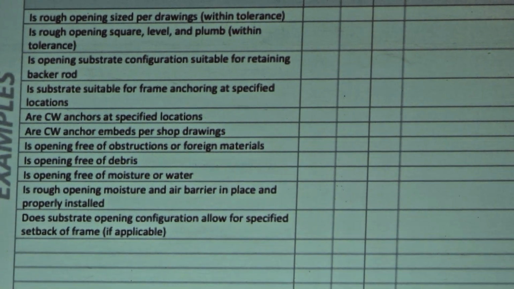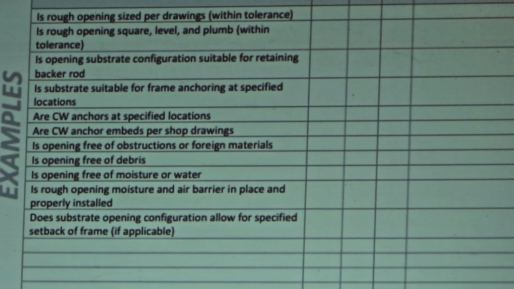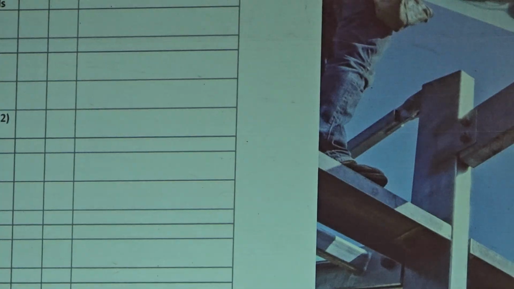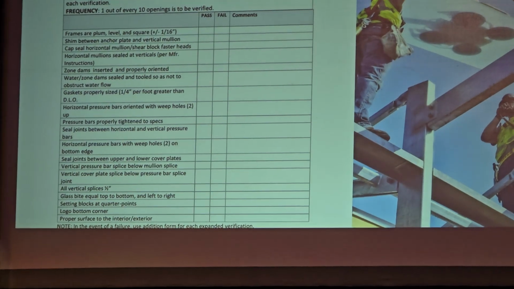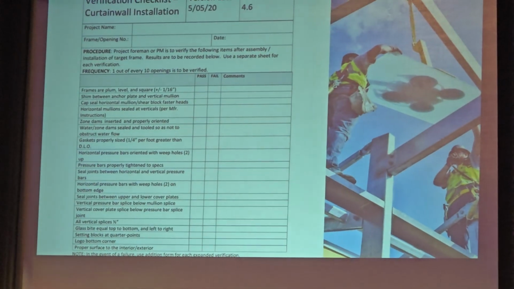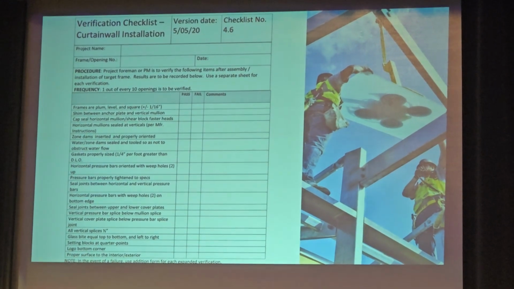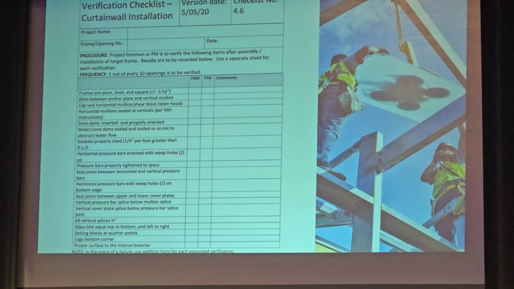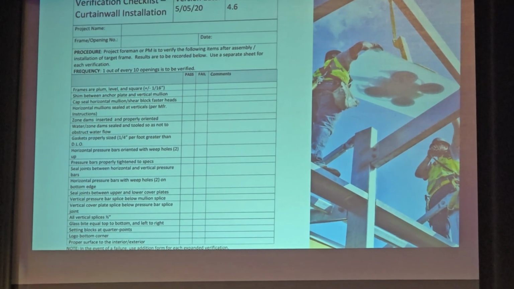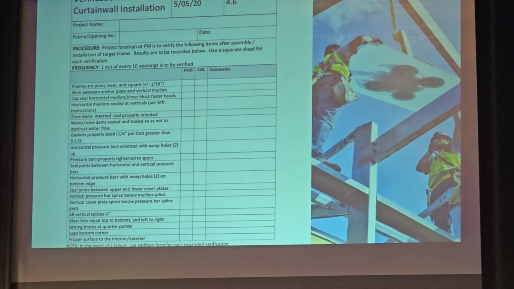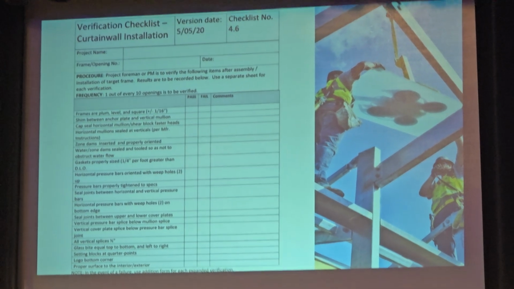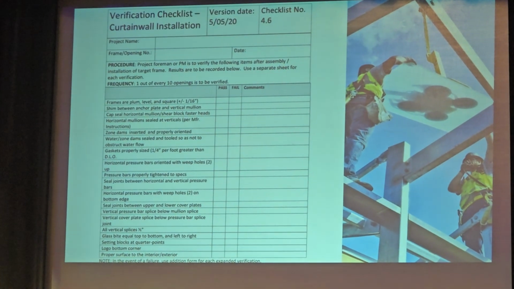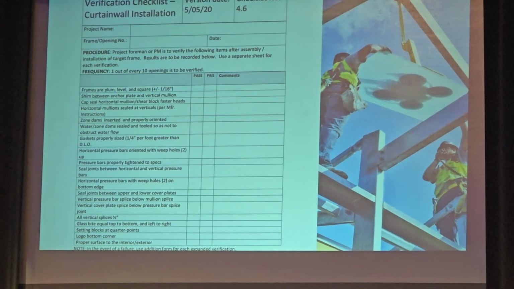Even little deviations in the size of that can have big impacts to project timelines and getting material shipped in correctly. Specifically, this is an example of the curtain wall installation checklist that we provided. It's going to touch on a number of those different items that we look at, but it's an easy-to-use form that installers, foremen, and superintendents can utilize to consistently ensure that things are being done correctly. Doug, anything out there that you'd like to call out or other steps you guys are taking right now?